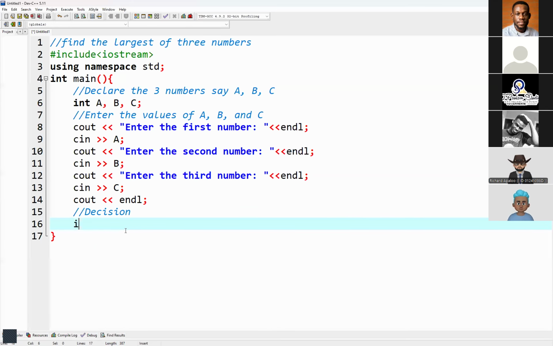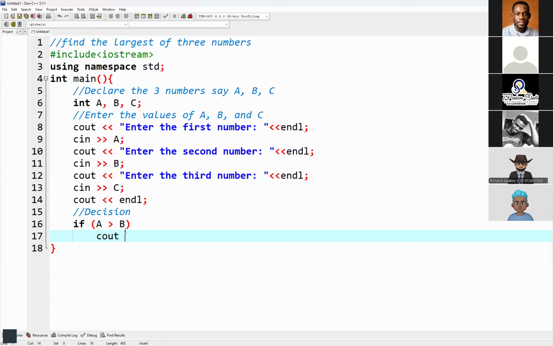So we say if A, which is the first number, we want the largest. So if A is greater than B, then what do we say? We put a statement there.